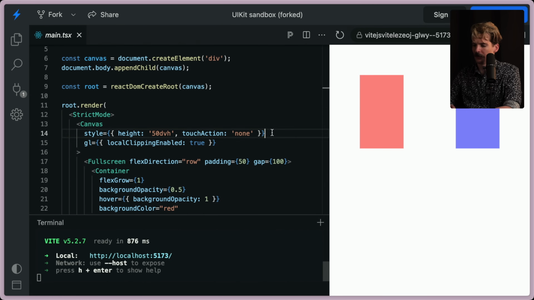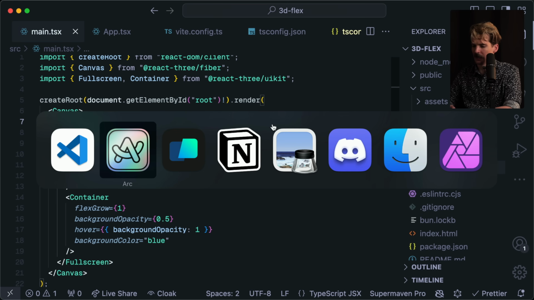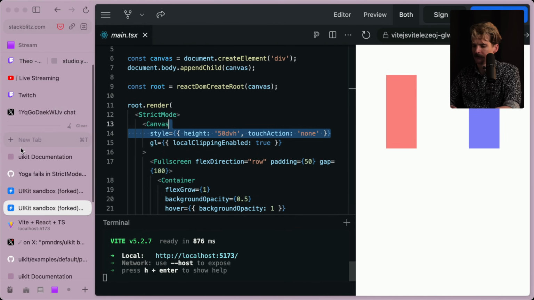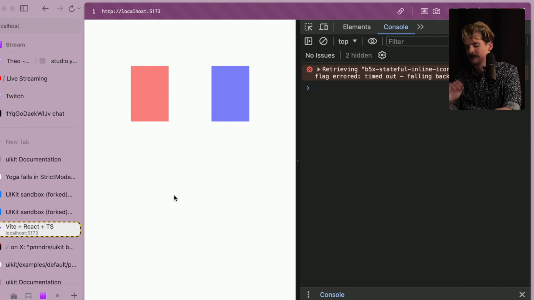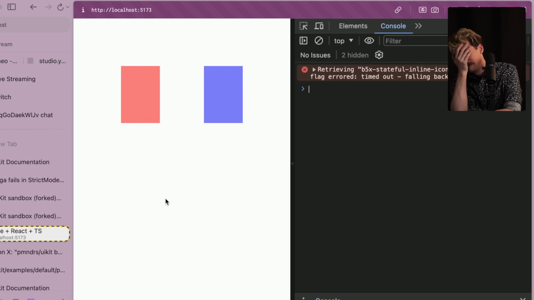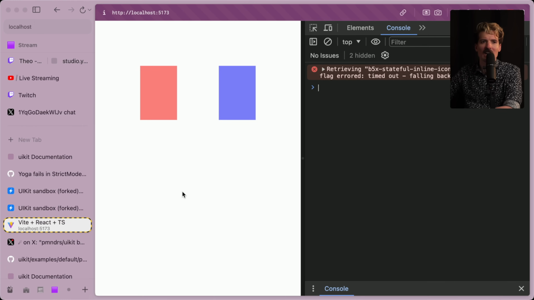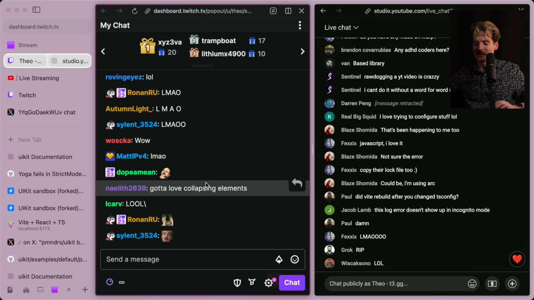Oh, don't tell me this whole time we didn't give the canvas a size. I hate all of you. How did not a single one of you tell me that we didn't have a size on the canvas?